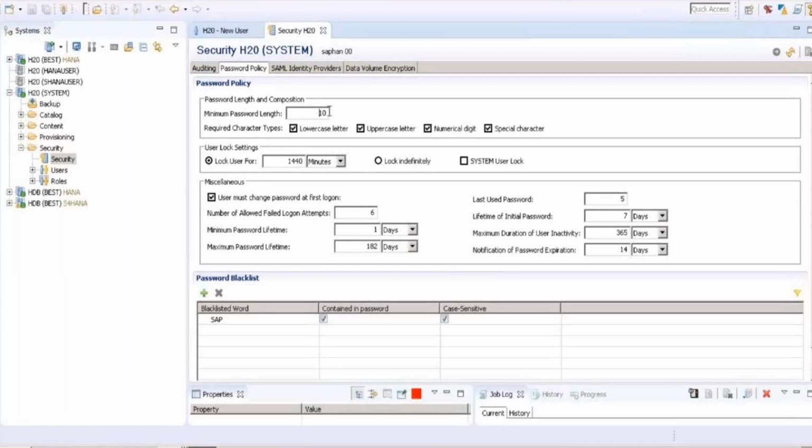Here I would like to give minimum password length as 8. I don't want special characters, so I deactivate the special characters.